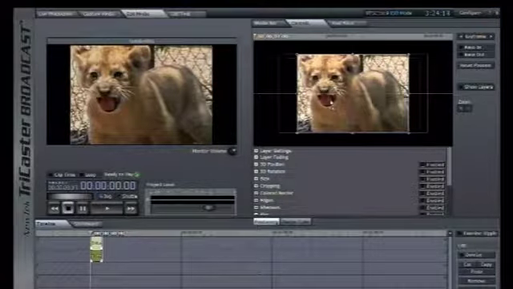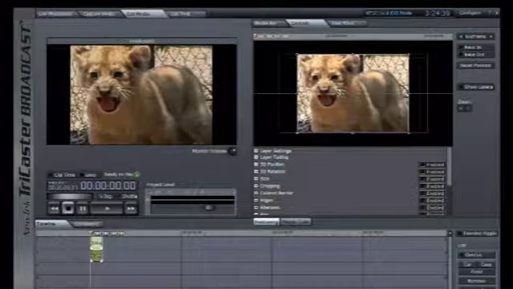So with the positioner now, as I move the mouse around, you'll see that the little words underneath the cursor change. So I'm changing my modes here from the rotate mode into the crop mode, into the smoothing mode, into the sizing mode, and as I move around I get all of the different things that I can do to this piece of video.